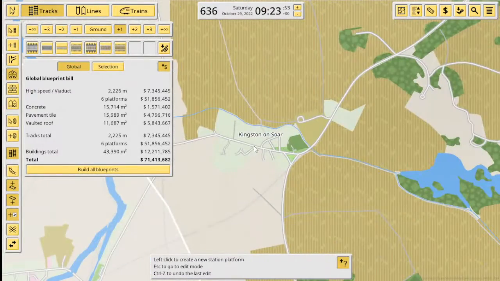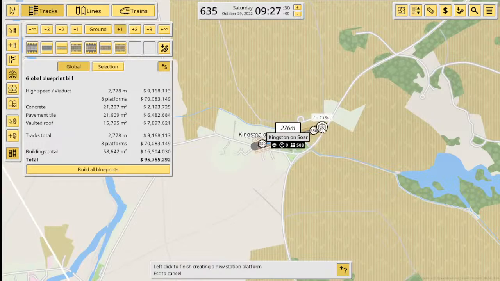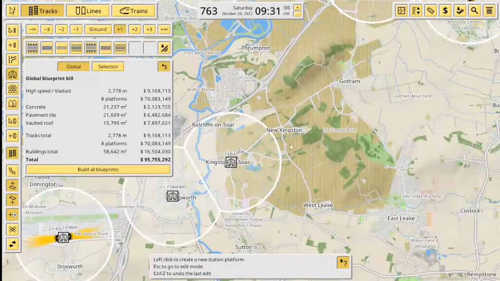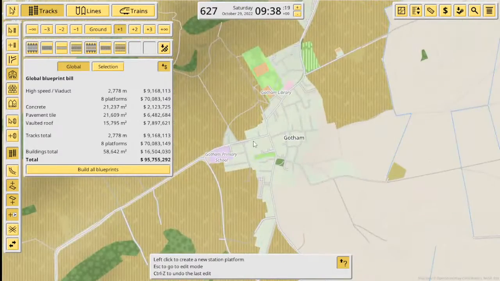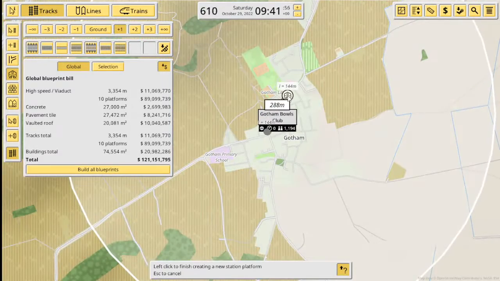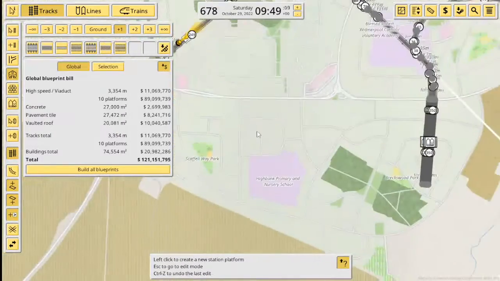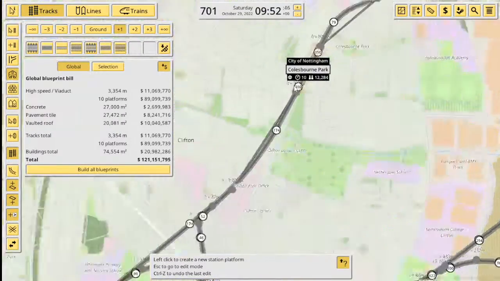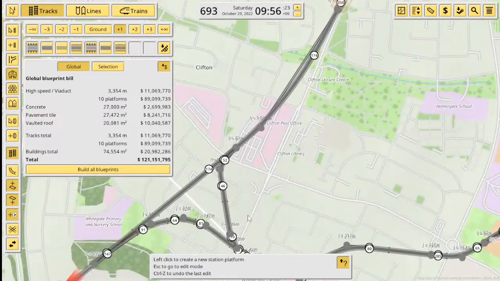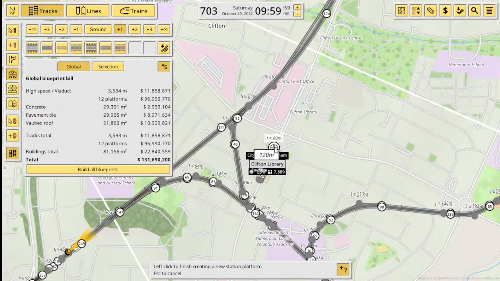Up to Kingston. Not Kingston in London. To Gotham. Getting a road connection to Gotham. Before then coming up into Clifton. Getting one here at Clifton.